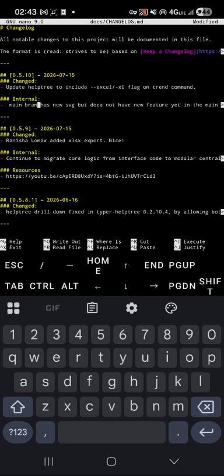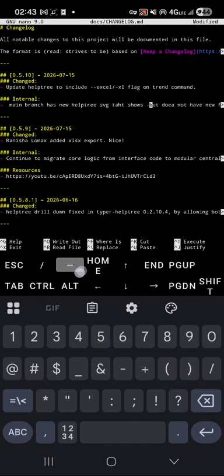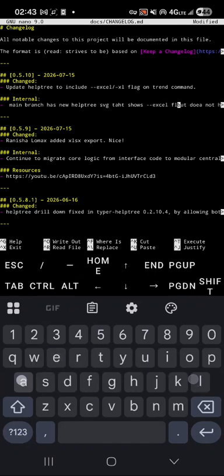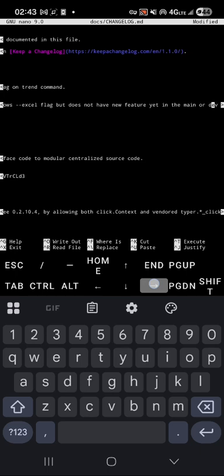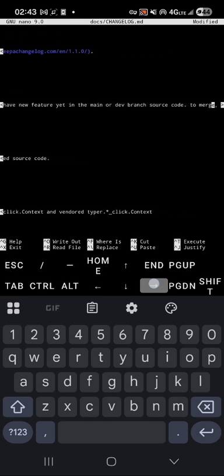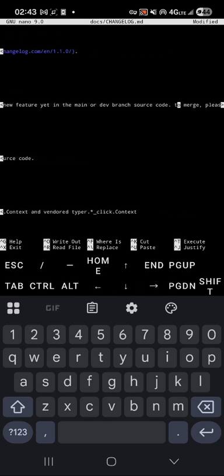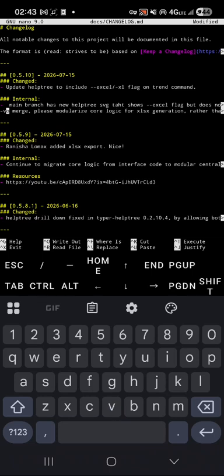Main branch has new help tree SVG that shows Excel flag, but does not have new feature yet in the main or dev branch source code. To merge new feature, please modularize. Okay, great.